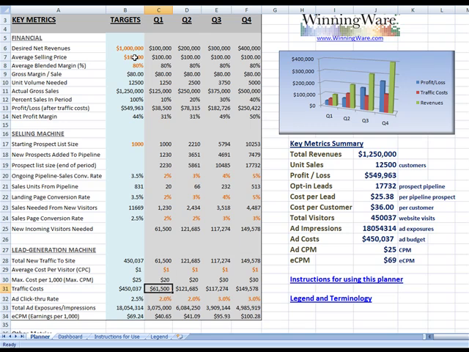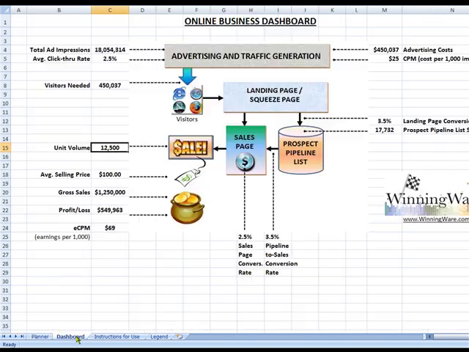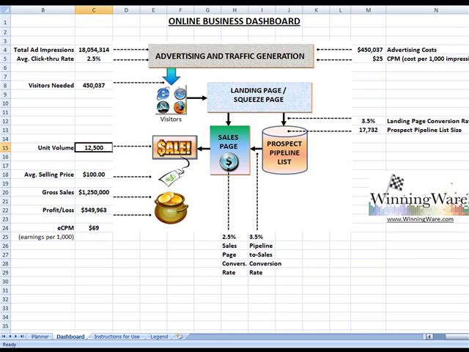Okay, now let's move on now to the dashboard. So the dashboard basically shows you a graphical view of the key parameters that we just spoke of here. Okay, let's take a quick look here. I think I need to scroll just a tad. Let's see if I can do that. There we go. Get everything here in the video window.